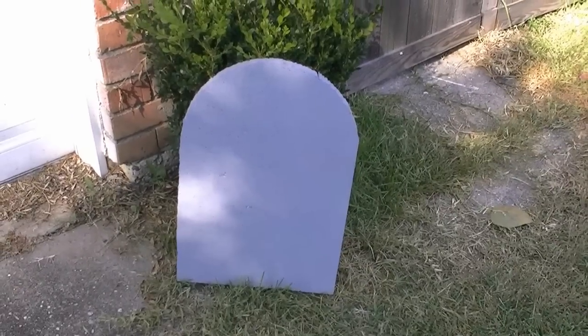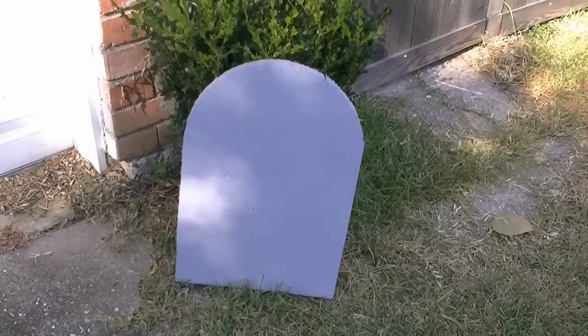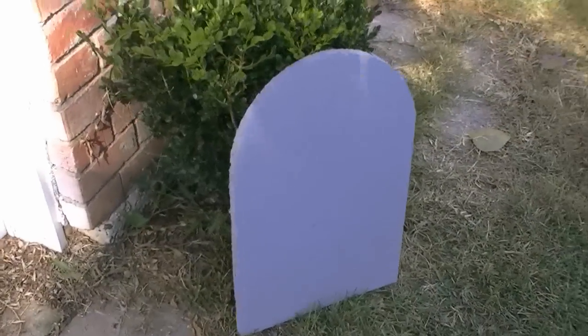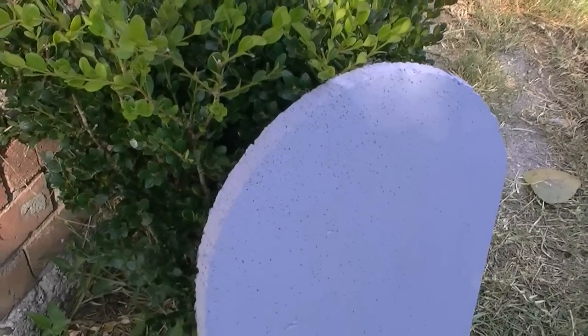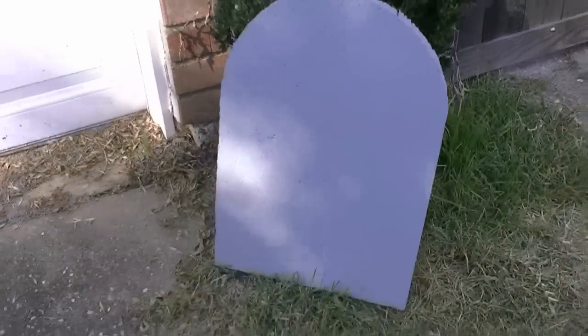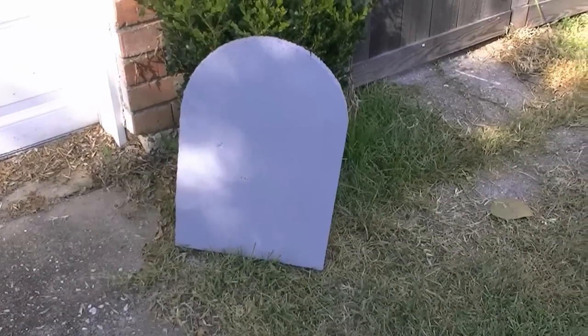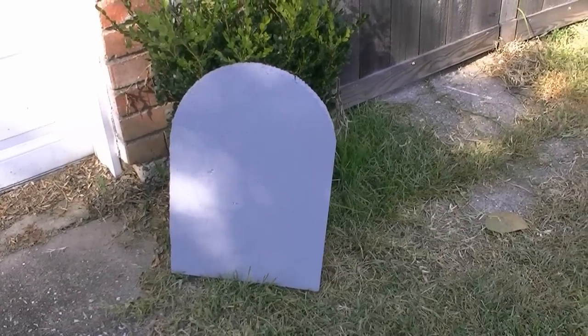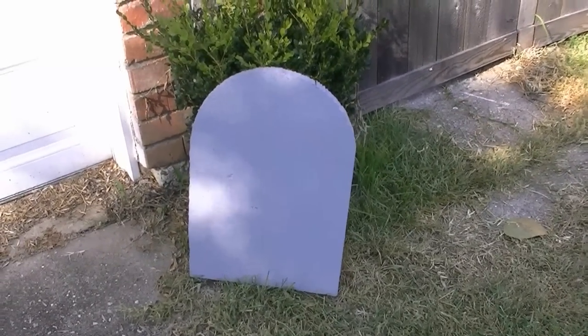Once you're done, you'll take gray paint — masonry gray is the color you want to shoot for — and paint the front, the back, and the sides. You end up with a flat styrofoam look which actually makes it look more granite-like. It is very important that you use latex only. Oil-based paints attack the styrofoam and you end up with a blob that never dries and is worthless. I use rollers because it allows the paint to get into little nooks and crannies while the deep crevices stay white.